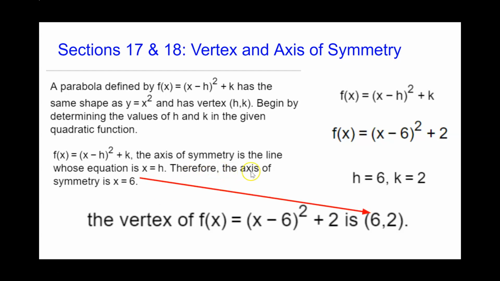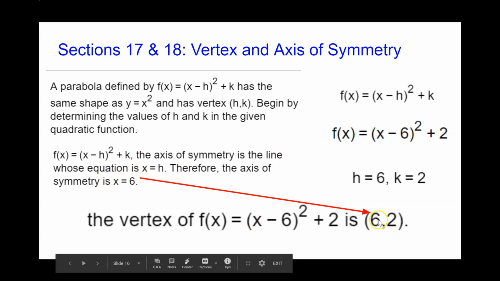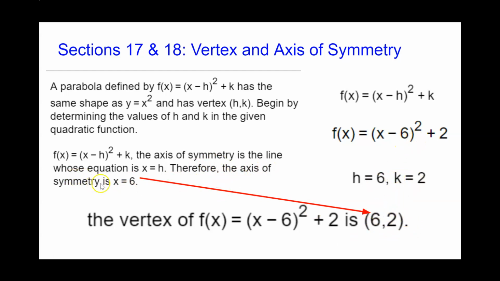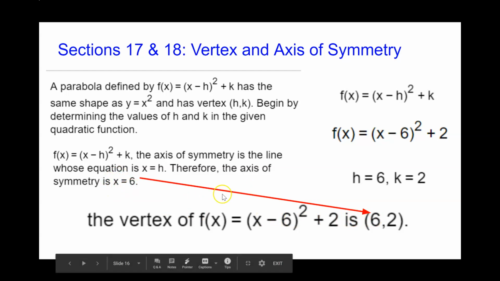The axis of symmetry, when you have your parabola, is just a straight dotted line that goes straight down through the center or the middle of your parabola. And that kind of makes the reflection. So it's just a dashed line straight down the middle, and whatever the x is in the vertex is actually going to be what the axis of symmetry is. So if you can figure out what the vertex is, your answer for axis of symmetry is always going to be x equals. So remember, always put x in front of it. x equals 6 is the answer for the axis of symmetry.